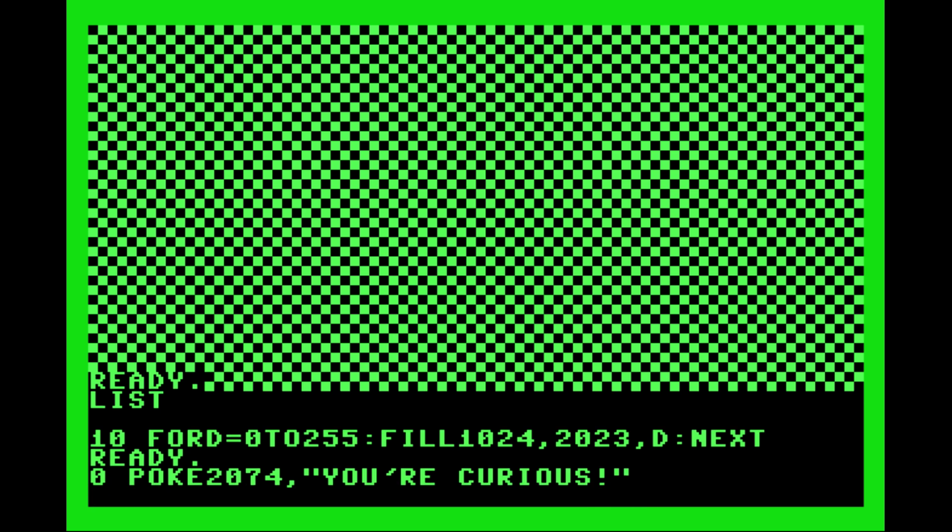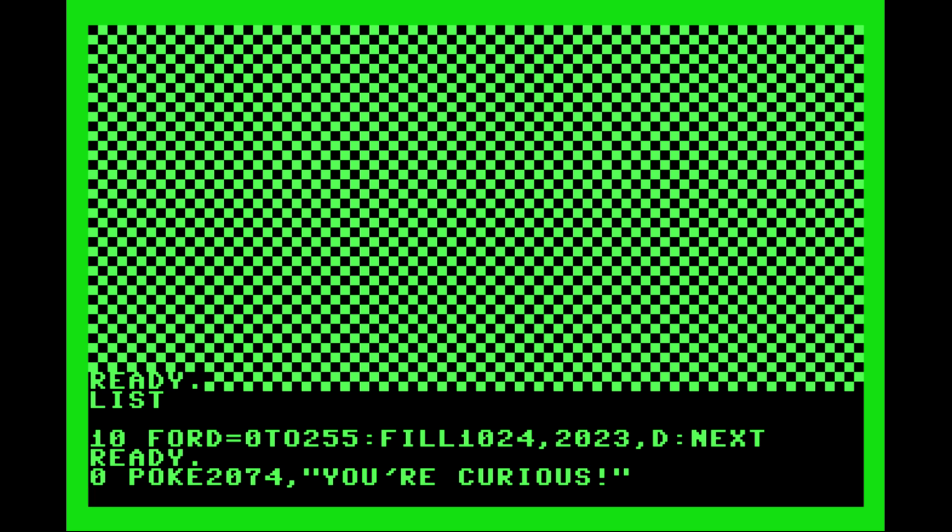Okay, list. Now let's add our line that will customize things when people list our program in regular basic. And it's quite simple. 0 poke 274. Keep in mind that you only have 15 characters to work with. You can pad the rest with spaces if needed, but you'll want to replace all 15 characters. So at this point, I would compile this out to disk, and then load up the program in regular basic.